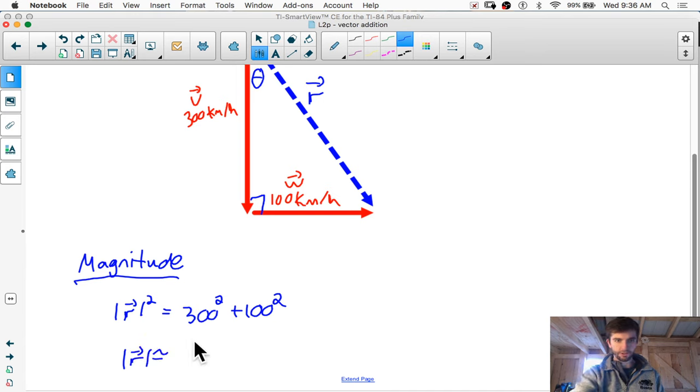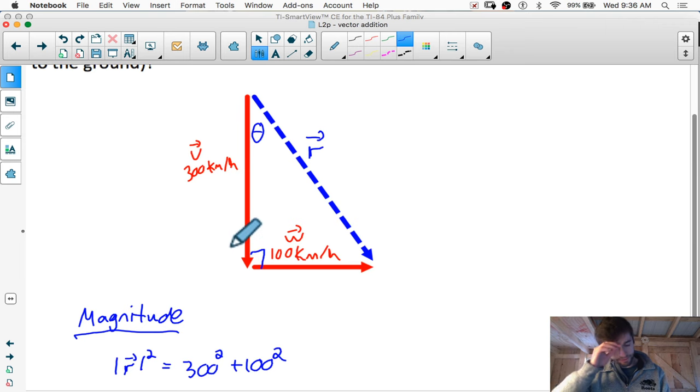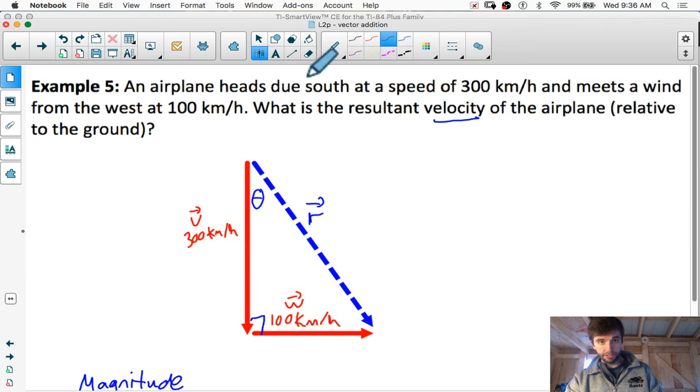But we also need the direction. So that was magnitude, and now we need the direction. When describing direction, remember there's lots of different ways to describe direction. We could do a true bearing, which would be the angle clockwise from a north line, or we could do a quadrant bearing, which we could say south and then how many degrees towards east. And I think that would be easiest because this angle would give us the quadrant bearing. And we can find that angle, since we have a right triangle, by using SOHCAHTOA.